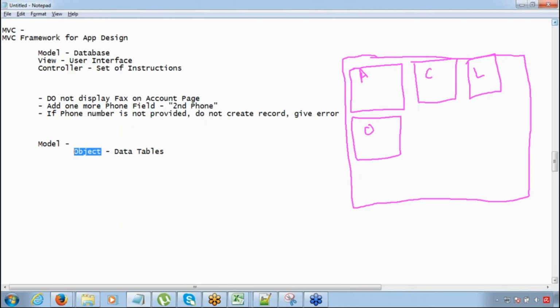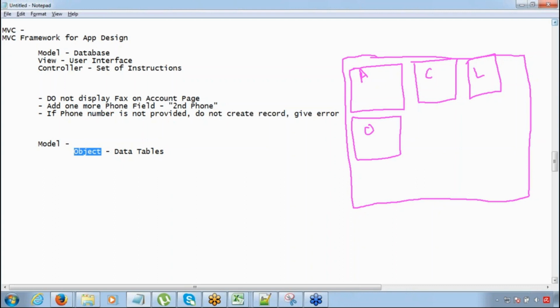Instead of calling it a table, we are going to call it an object, and I want you to also use the term object instead of data table, because that's a good habit; that's the terminology we use in Salesforce. At the back end, actually, it is a data table only, just that they have used a different name.